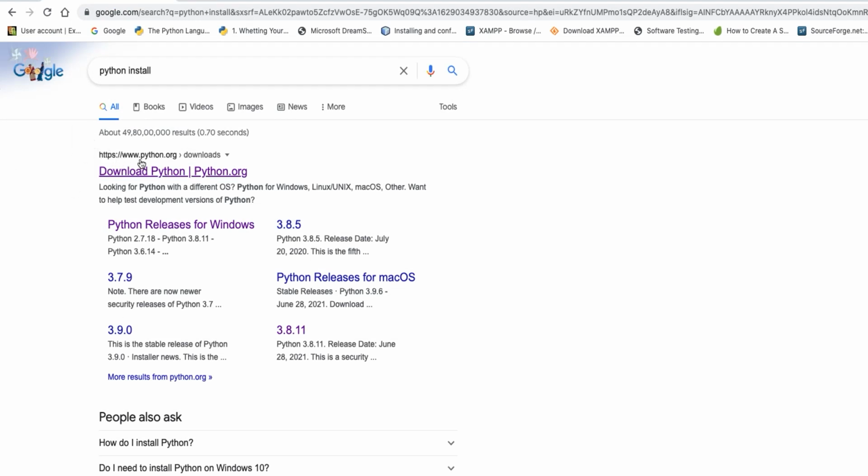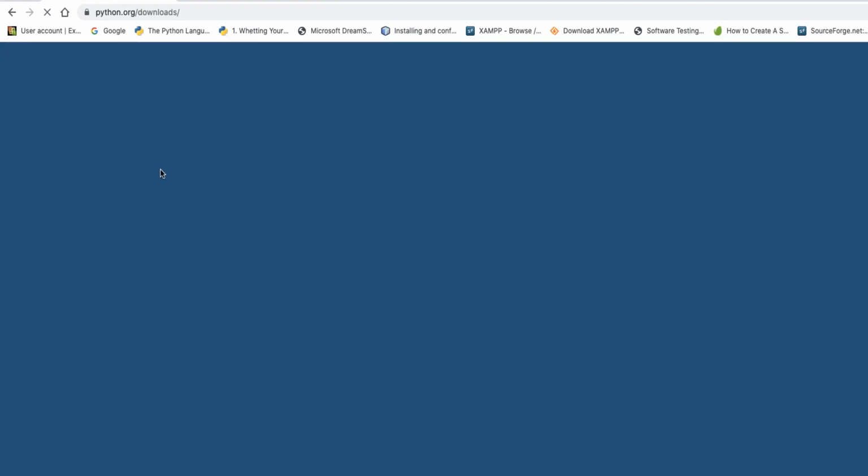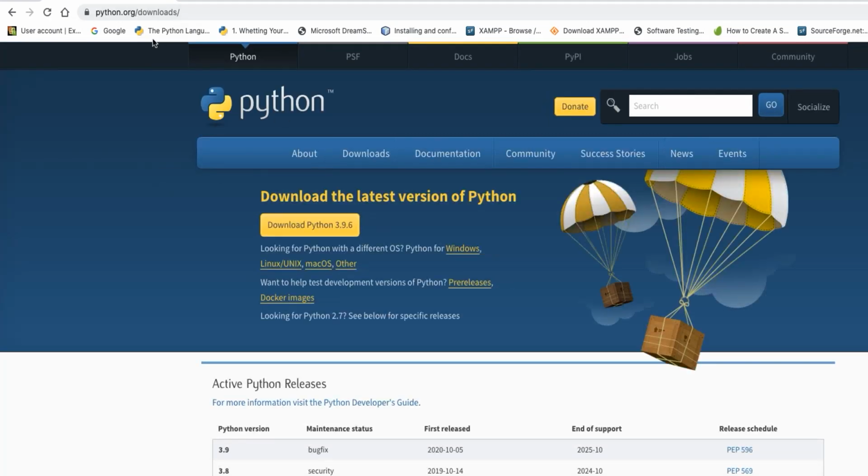So maybe for you, this URL may be on the second or third option, but it says www.python.org. I want you to go over here, and since it is taking you directly to the downloads page, you will be able to see the Python option to download. For me, since it is Mac OS, I can download Python for Mac. If you click on this, probably it will take you directly to the installation page. However, if you want, you can go to other options.